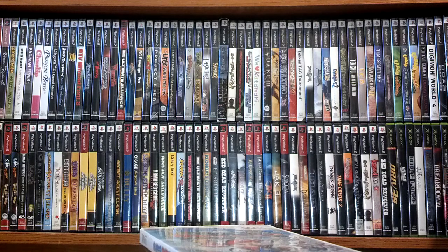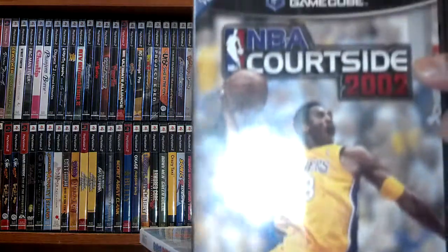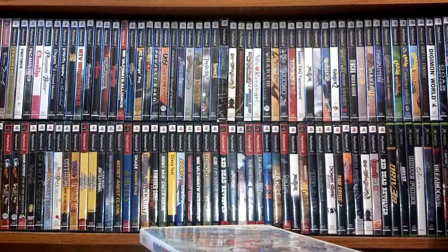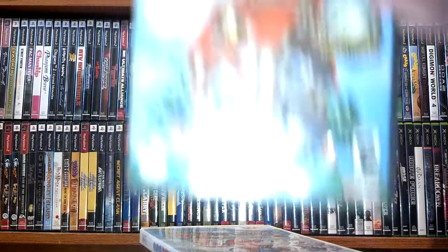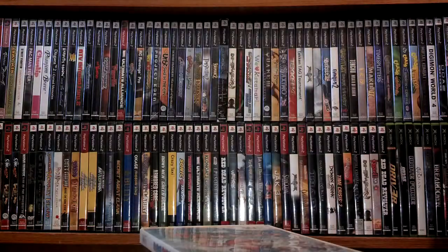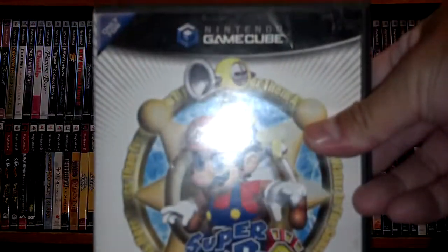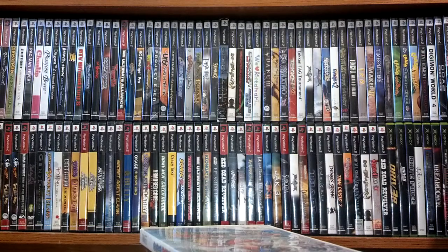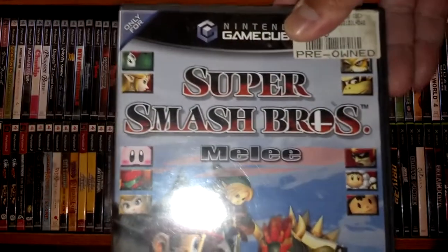Now comes the GameCube titles. I pretty much sucked up all the games at that one garage sale and bundled it all. GameCube NBA Courtside 2002. And the best ones of the bunch: Animal Crossing, Super Mario Sunshine, and Super Smash Brothers Melee — and not just one, there were two. Pretty awesome score to pick these up for a dollar a piece.